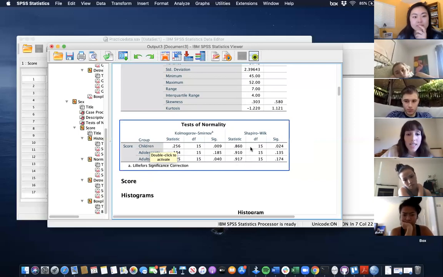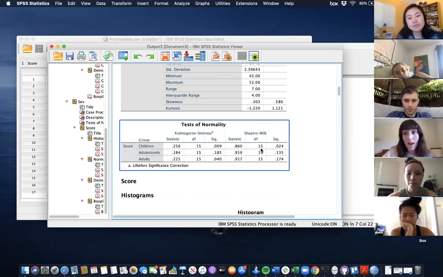If we have significant results and they really deviate from normality, we cannot run an ANOVA because it's one of the assumptions underlying ANOVA. We can't run any parametric test. We'd have to run a non-parametric test. And I think the equivalent for a one-way ANOVA is the Kruskal-Wallis test if you're going to run a non-parametric. But they say with real data, you're never going to find something that's perfectly normally distributed. It's always going to be a little off.